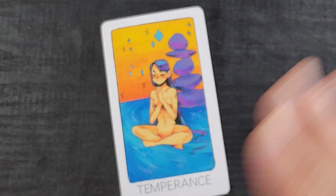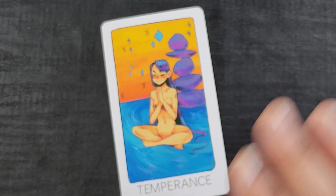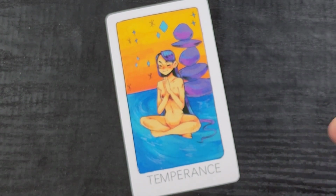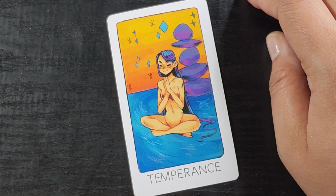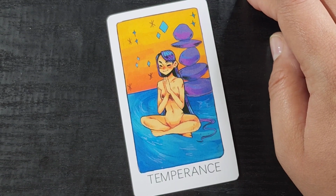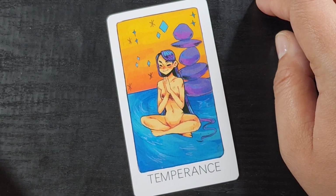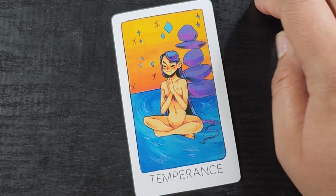Maybe you're not looking to get more, you're looking to scale back and have a calmer lifestyle, maybe a less materialistic lifestyle. So on the flip side, you can work with Temperance, because Temperance is literally the card of moderation, of minimalism, of self-control, and of letting things happen in the right time and place. So maybe you do want to be more abundant, but right now it's not a good time for you. So this is a card you can pull. You can be like, my goal is ultimately to have abundance, but when it's actually needed, and I don't need it right now. So this would be the card that you would pick for that.